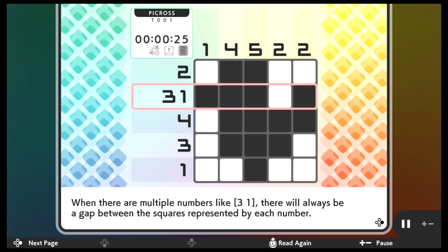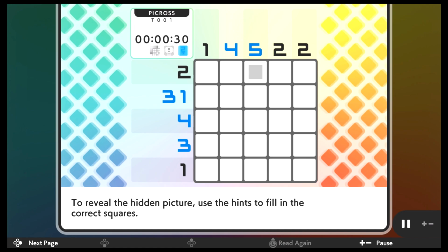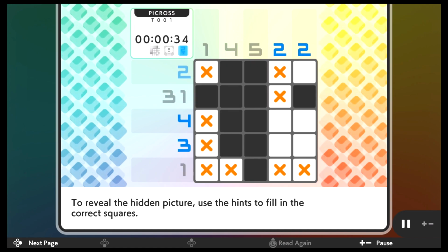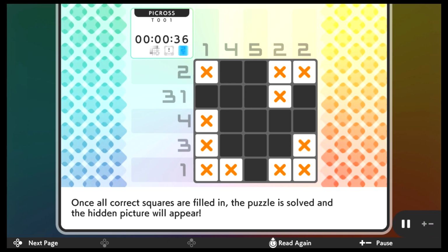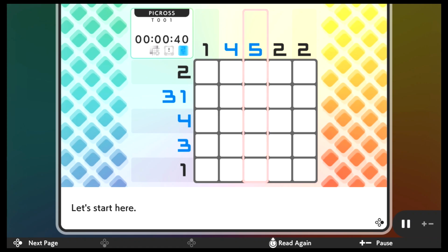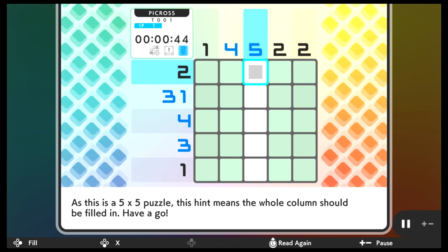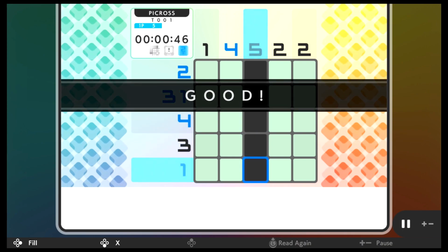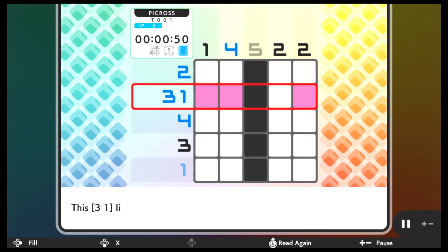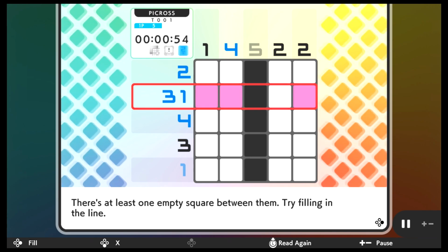There's also a little timer that shows you your time. It can show you how many things you've filled in so far as you're going. There are assist options. At the beginning, you can have it automatically solve one column and one row for you to get you started. You can have it automatically correct wrong placements, incorrect things that you do. You can also have it give you hints on what to do next if you're getting stuck. Or you can turn all of those off.